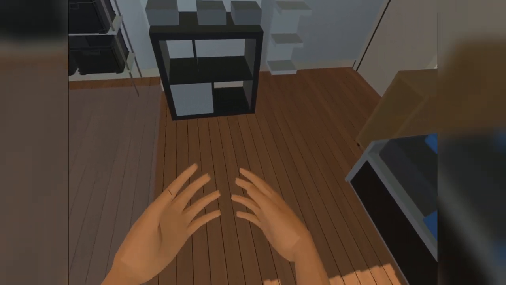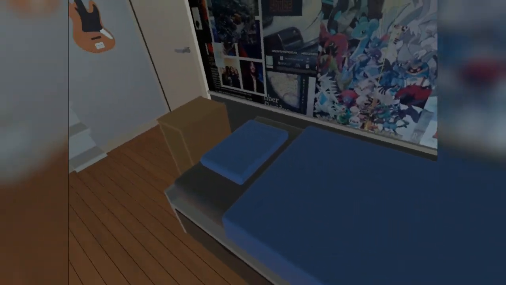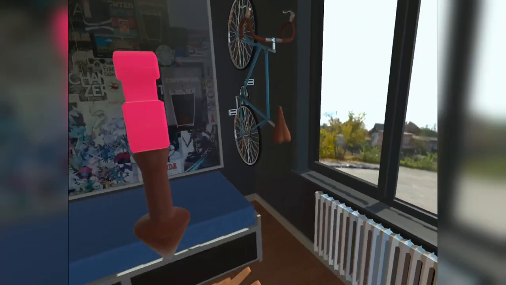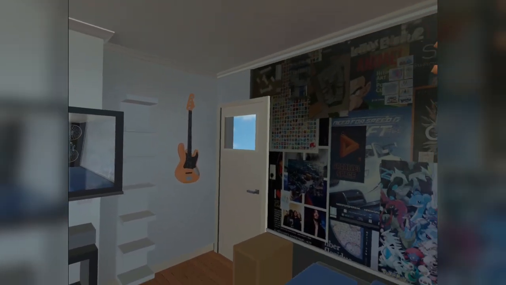What a beautiful day to live in my virtual world. Let's see, what can we do today? I can walk around a bit, take a little nap, even work on my computer if I want. The possibilities are endless. But you know what is the best part of living in my virtual world? My new robot friend.